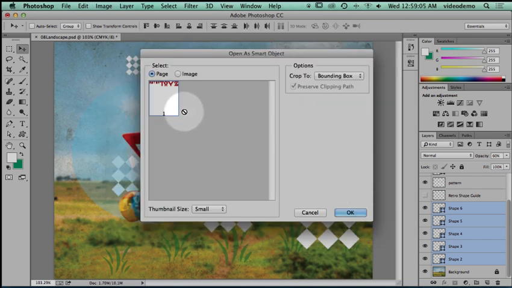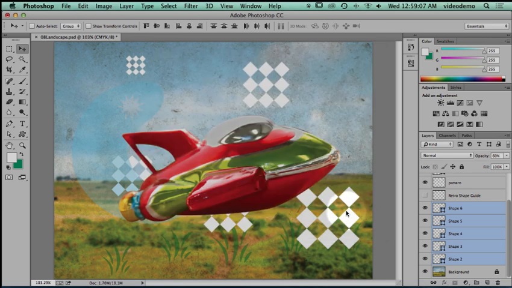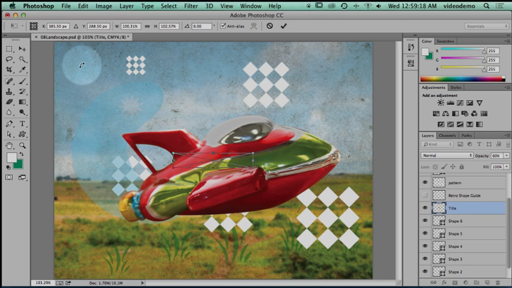And it asks us, do we want RetroToyz? And the answer is yes. And now it should be waiting for me to draw. Oh, actually, here it is. It's kind of slow right now. There it is. And I'm just going to move this up and out of the way.